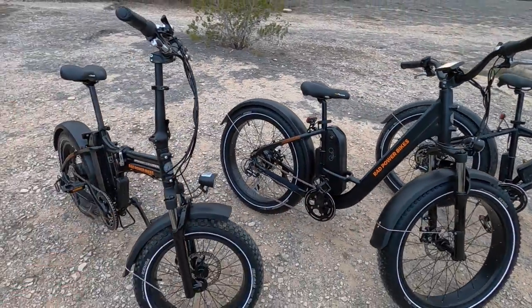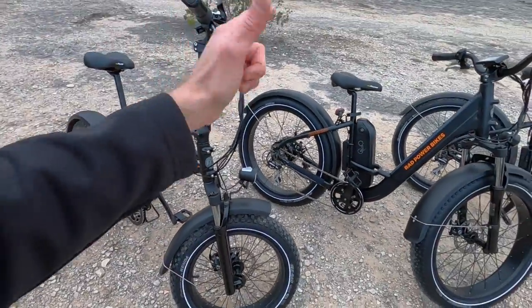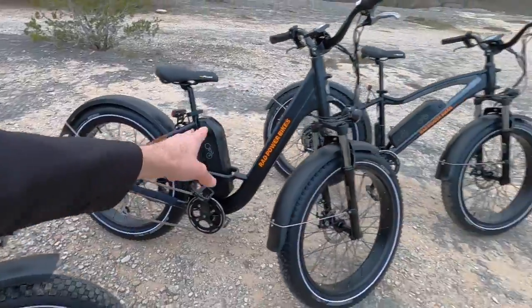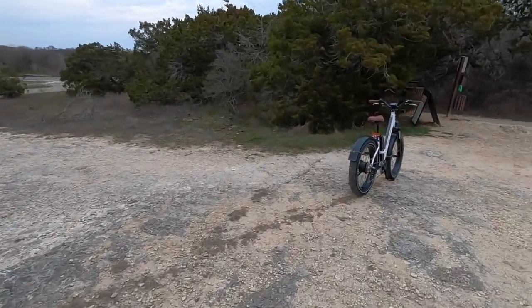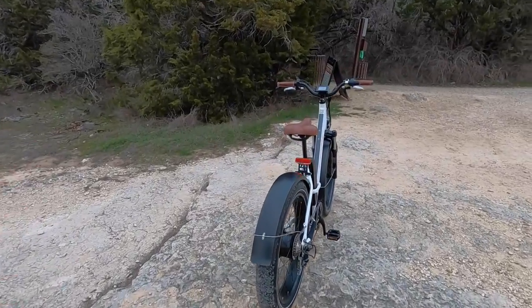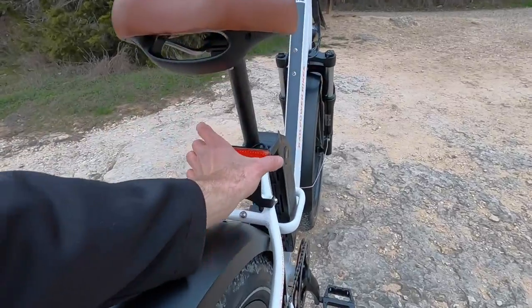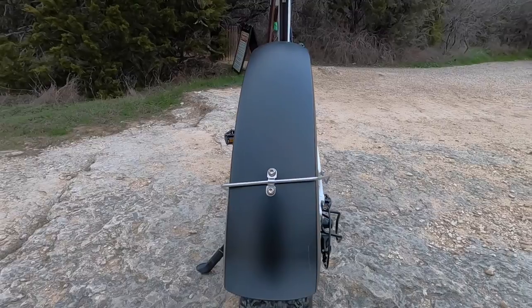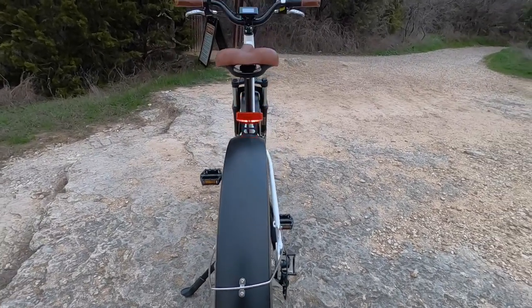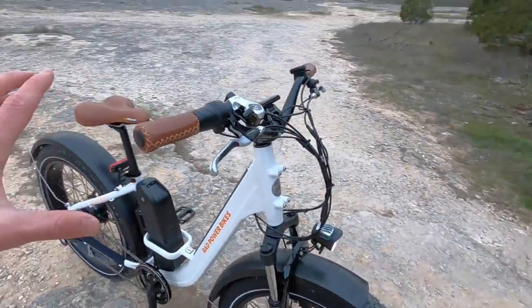I actually like the black a little bit more myself because all the cables and everything blend in. Safety wise, Rad has got you covered. They've got reflective sidewall stripes on all their bikes, as well as integrated lights. I focused on the white one because it stands out more and gives you an excellent visual footprint from the side. They've also got a light on a little riser so it won't get quite so blocked by that fender. Most of the time you're up high enough — even if you're a car — so I'm definitely digging that. Very thoughtful.